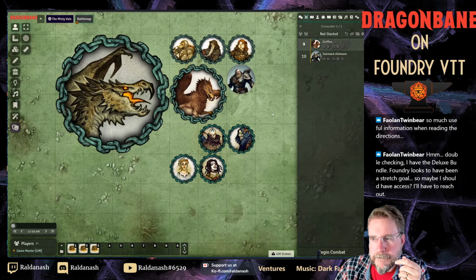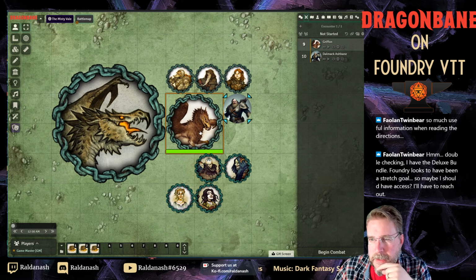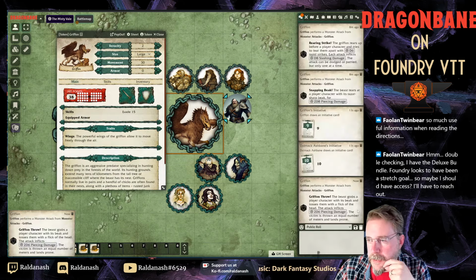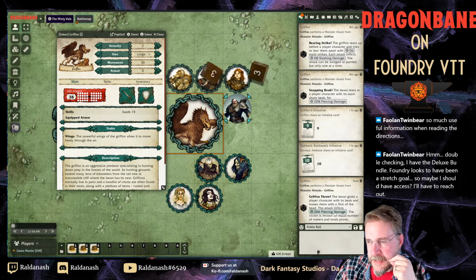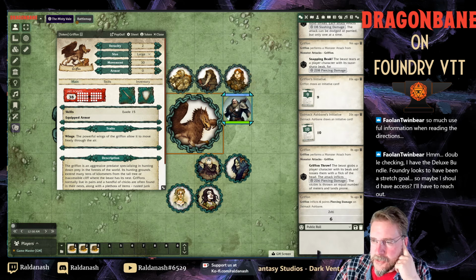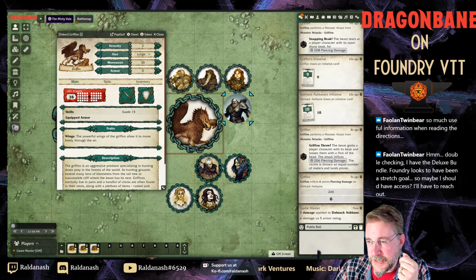One thing up there. So he attacks this guy, so target. The Griffin does an attack. Griffin throw, 2d6 piercing damage. Yeah. Let's say he didn't dodge, and then you can right-click on here and say deal damage. Now the question is, does he go to the target? I think he should deal damage.